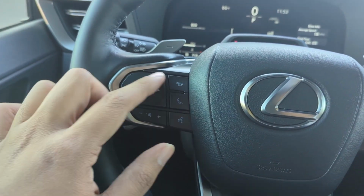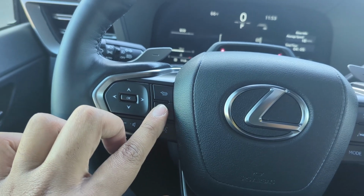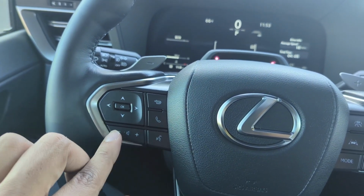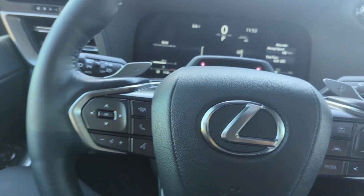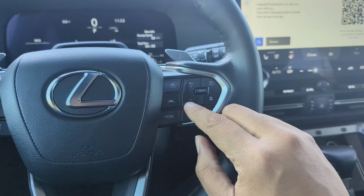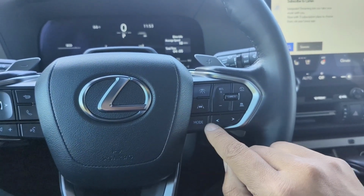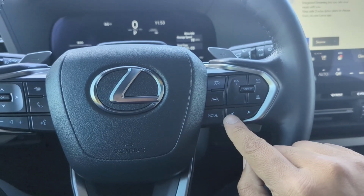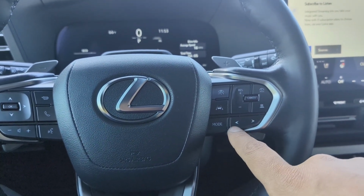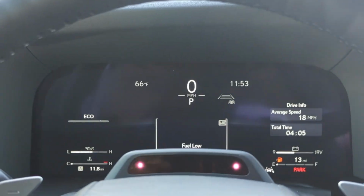You're going to have controls here for things such as your Bluetooth and telephone buttons here. Main menu screen stuff here. This is going to be for your audio to adjust the volume. To the right over here is going to be for cruise control settings, adaptive cruise, lane departure, different modes. And then this is going to be for your multimedia adjustments there.